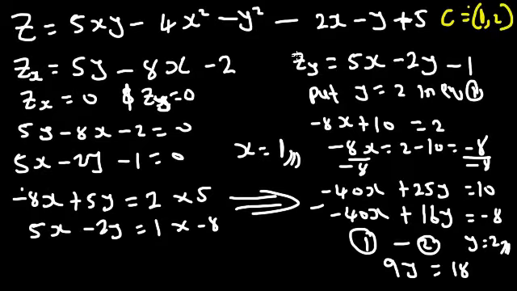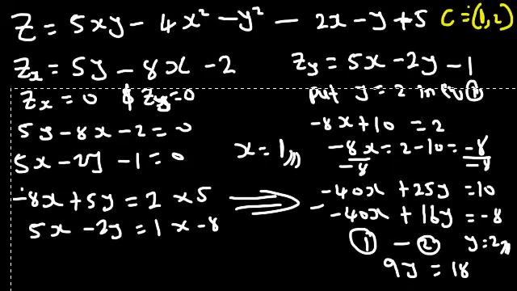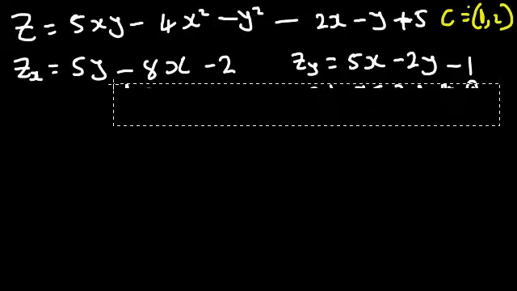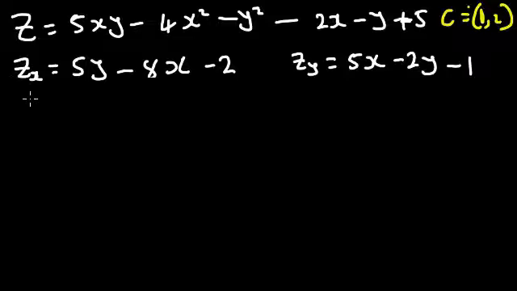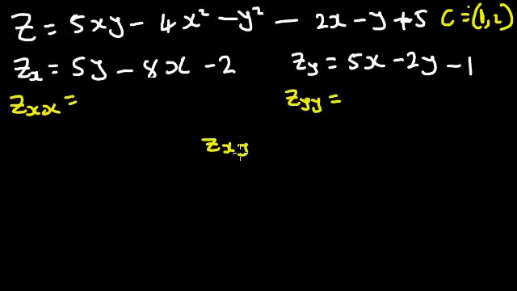And that's it for this problem. Now that we have the critical points, let's pay attention to the stationary points. From there, we can have our stationary value. So, to find the stationary points, we need some of these conditions to be satisfied. So first, we need the second pure partial derivative of z with respect to x, and the second partial derivative of z with respect to y. And likewise, the cross partial derivative of z with respect to x and y.